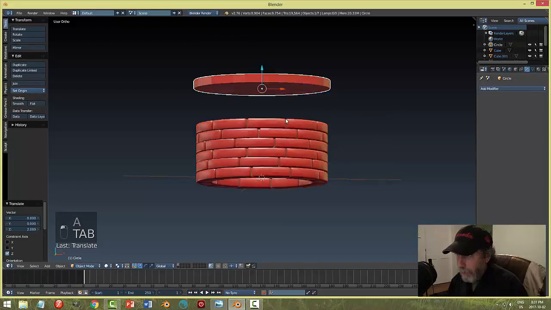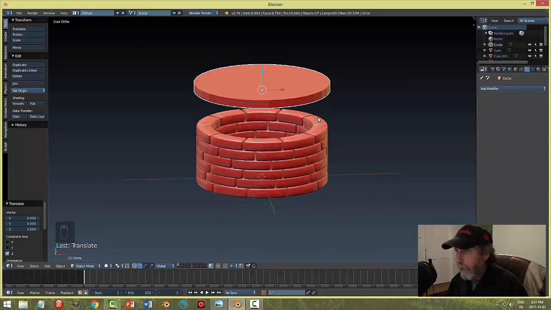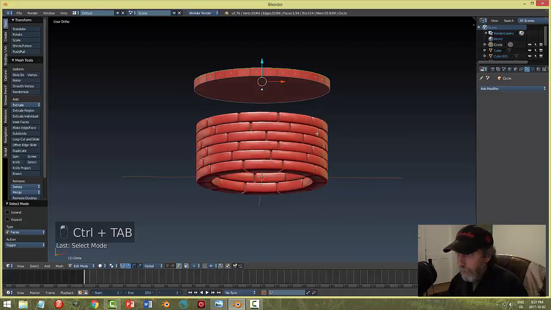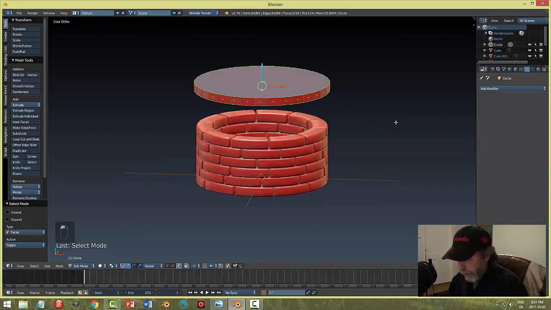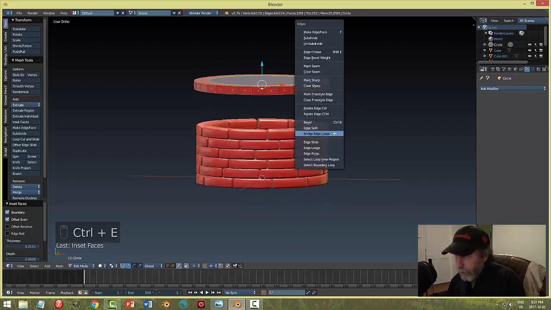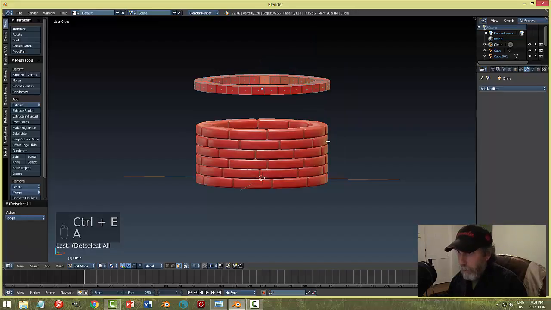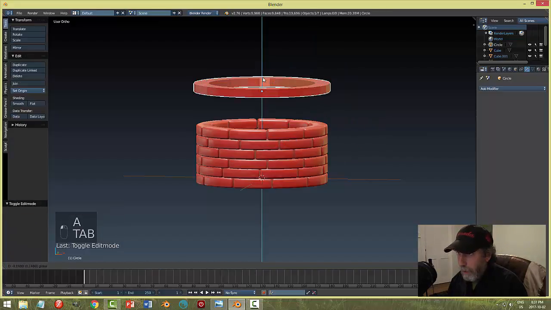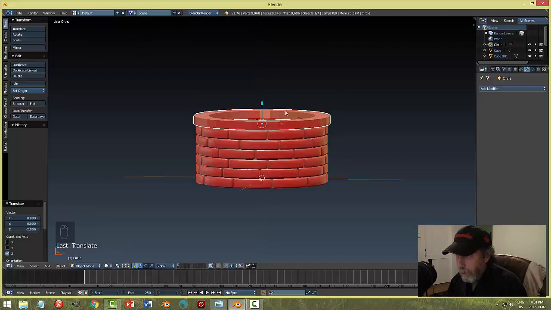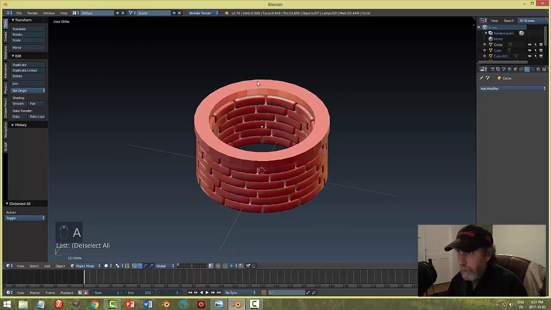I'm going to lift it up now so I can get both sides. Back into edit mode and face selection. I'm going to select the top face and the bottom face, and I'm going to inset this, and then I'm going to go Control E, bridge edge loops, and deselect everything, and I'm going to bring it back down and place it sort of on top there, and just have a look at that. I think I need to.